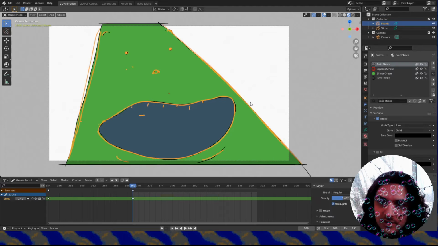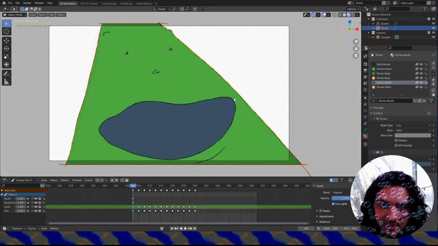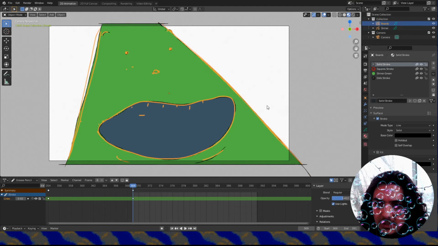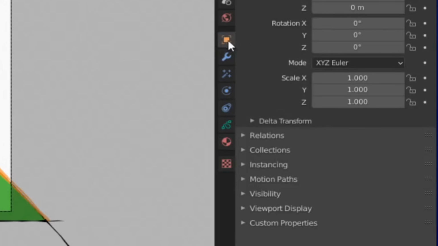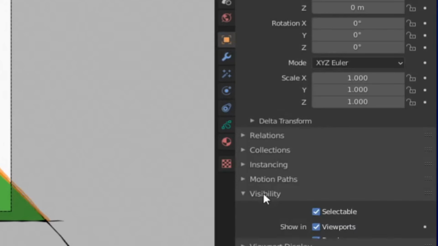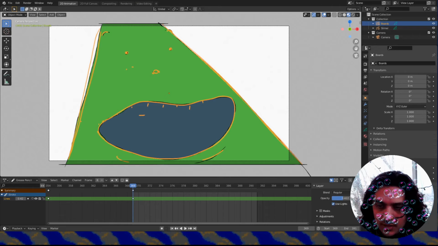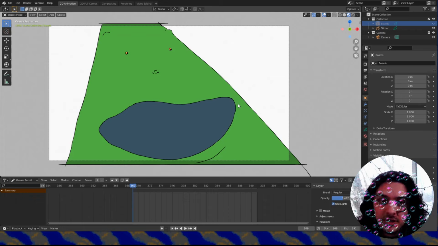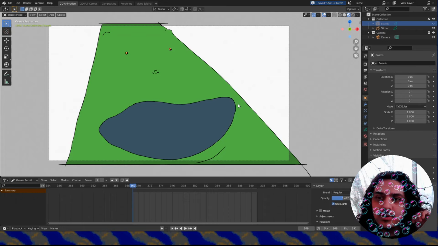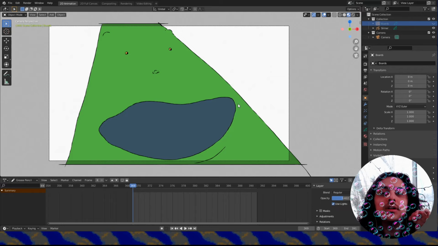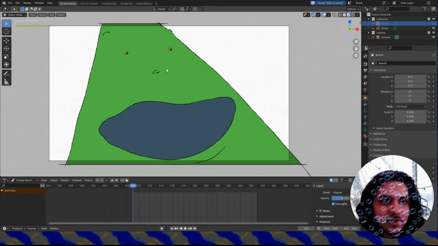But if you prefer to preserve the boards and just have them not show up in the render, the way to do that is you come over to this little orange square. This is Object Properties. And then you come down here. This will be minimized, but you come down to Visibility. You open up Visibility, and you turn off Show in Renders. So this way it won't show up in the renders. And then you're good to go. So let's go back through every shot and just render them out. Make sure the boards are hidden or not showing up in the render. And then I'll meet you on the other side.